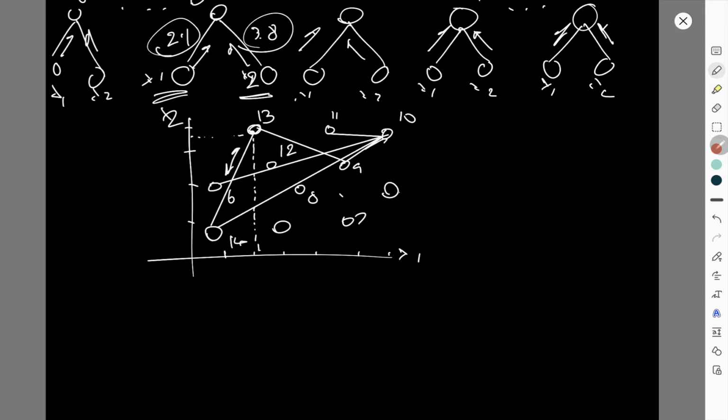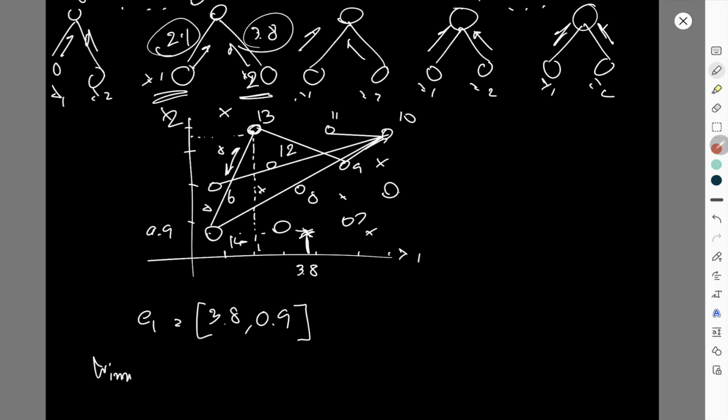Once you have the data in the same space, of course the data has its own coordinate. For example, example 1 is at location 3.8 and 0.9. The idea of SOM is quite simple. You must find the winner node in the coordinate layer. That is the node that has the weight closest to this example. This is the closest node.